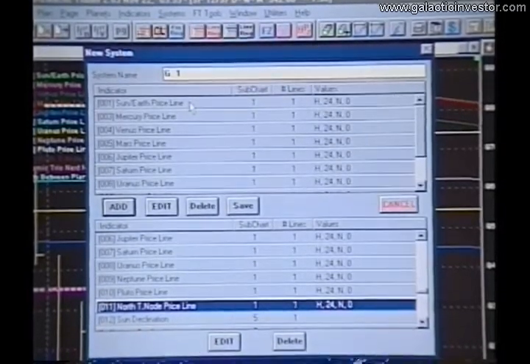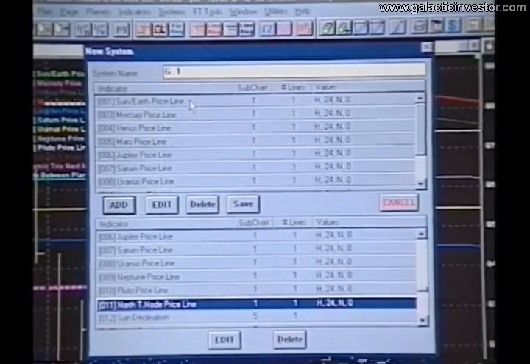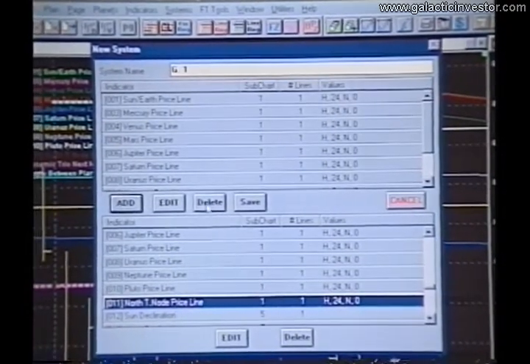So we watch the North Node. Well, obviously if you're watching the north node, you're watching the south node. Don't get confused, because the south node is just 180 degrees off of the north. So you only have to look at one. You don't have to try to do both of them. That's why we only have one listed in the planetary lines.